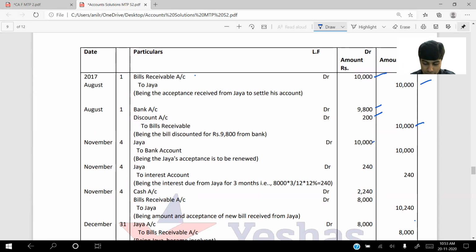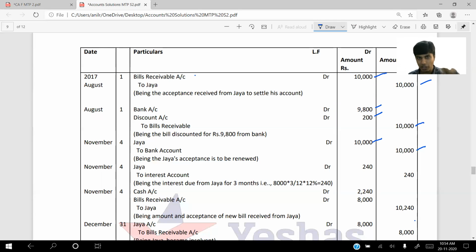The new bill, Jaya to bank account. I am basically trying to tell two entries. One is bills receivable account, debit to bank account. Then Jaya account, debit to bills receivable account. Like I'm telling, you will receive the bill back from the bank and then give it to Jaya. But what Didi is doing is straight away she's writing Jaya to bank. Instead of writing Jaya account debit to bank account, can I write bills receivable account debit to bank account? Because the banker is giving me the bill and I am supposed to pay the banker. Entry number one. Second, I am giving that bill to Jaya.